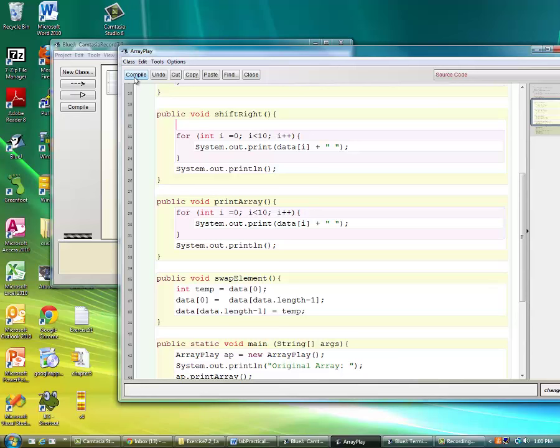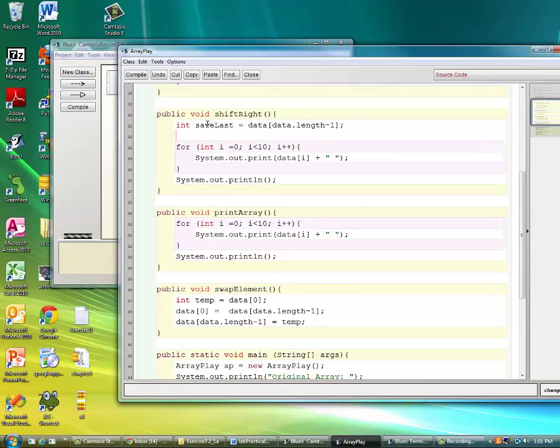So then the only other thing we have to do is just save that last guy, so when we do that initial overwrite of the first one, we don't lose it. So let's temporarily save the last. And then we're going to start shifting to the right from the right. So we want to start out at the last position there.